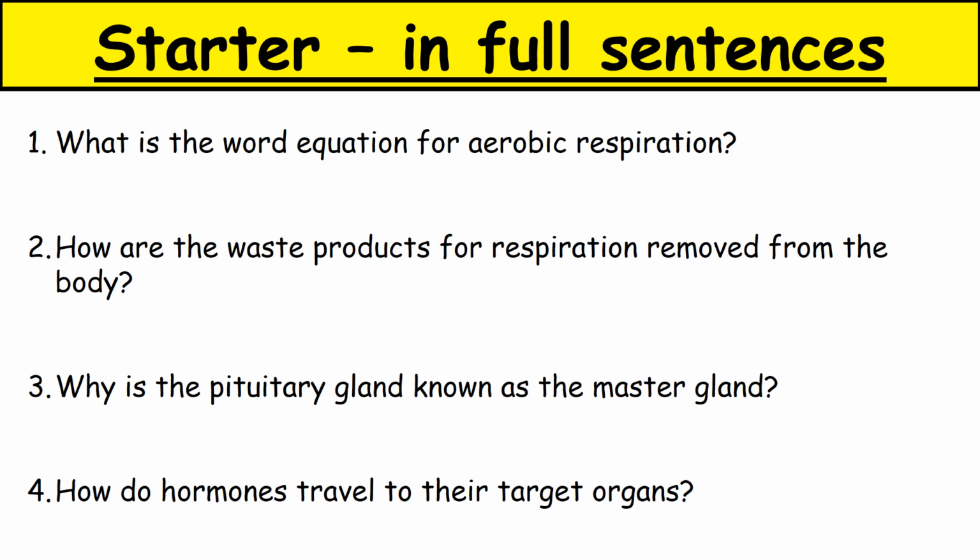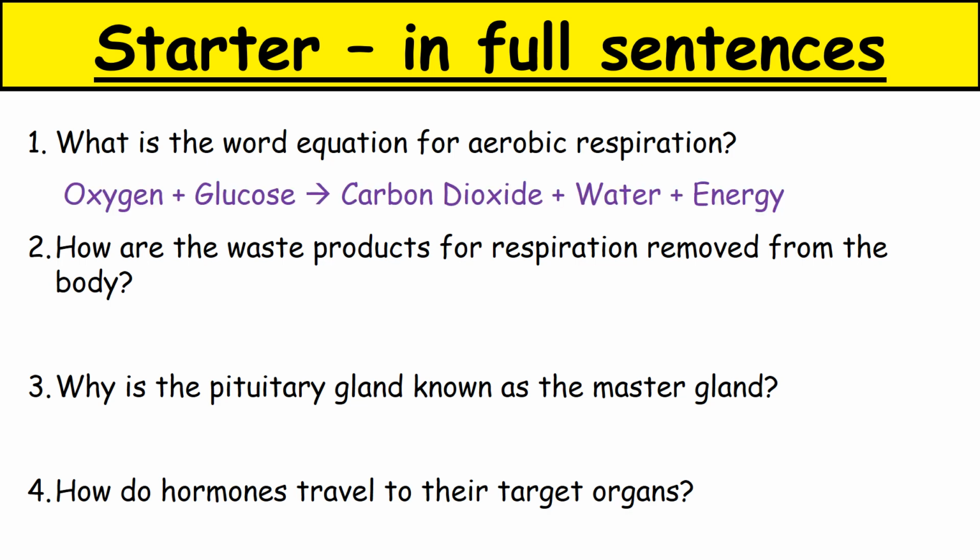Hopefully you've paused that and we can go through the answers. The first one we have got is aerobic respiration, aerobic meaning, of course, with oxygen. So that is oxygen or O2, glucose C6H12O6, reacts together to form, that's what the arrow means, carbon dioxide, water, and it releases energy. It doesn't produce energy, but it does release energy.